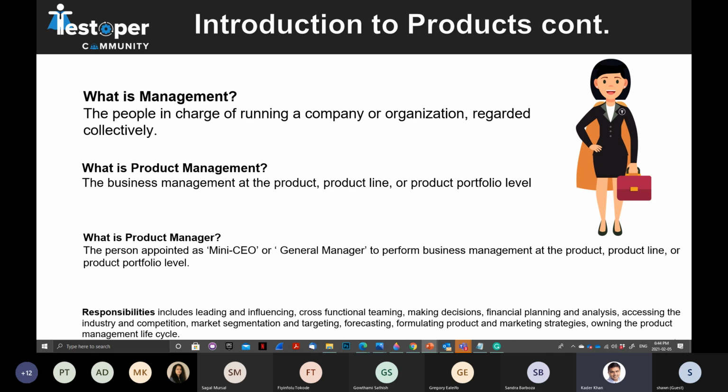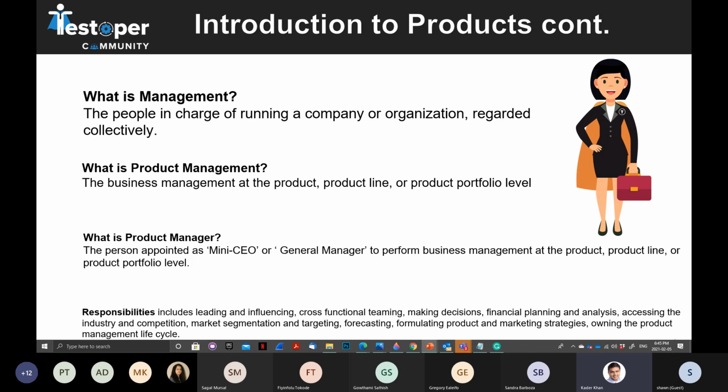It is relevant because Greg, Finn, and Sandra are the leads. They own the product. They can look at themselves as a product manager, as a mini CEO who is responsible for collective and holistic management of end-to-end activities for their product and for their company. So you see the connection that I'm trying to establish, and that's where you get into the picture.